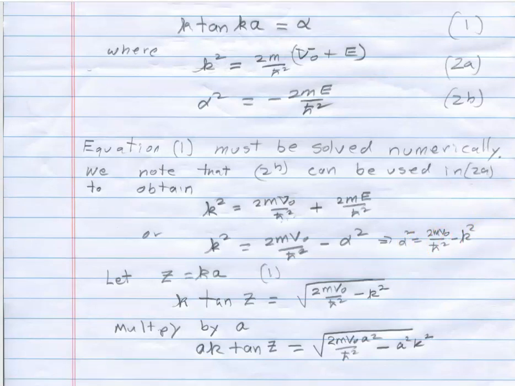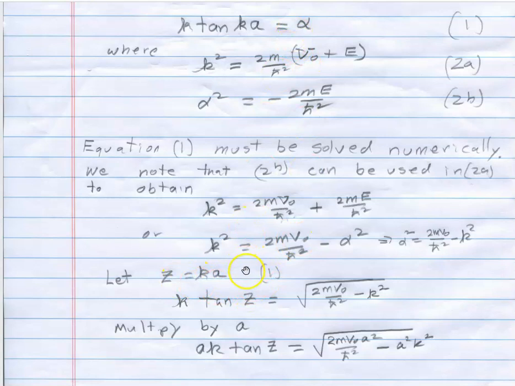And then the next thing to note is I want to get this in dimensionless form. It's usually always better when you're doing any kind of numerical work to cast all of your equations in dimensionless form, and we'll do that here. And we're kind of led to how to do that by the argument of this tangent. Any argument of a function, like a sine or cosine or exponential, or really any function, has to be dimensionless. Okay. So this needs to be dimensionless. And in fact, if you look at the units on it, k has units of reciprocal length, a has units of length, and so when you multiply length times reciprocal length, those two cancel, and so it becomes dimensionless. So we're led to introduce the dimensionless variable z, and I'm just defining z to be k times a.